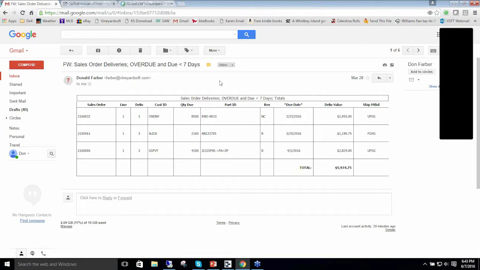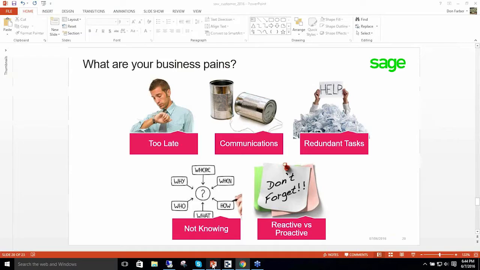They wanted to create an email alert message that would show those sales order deliveries that were both coming due and overdue. And as you can see in this particular email alert message, it shows up in a nice looking grid. We've got 3 sales order numbers, some details about them, their value, and very importantly, also in the email message is not just the individual value of each order, but the total value of all of them that meet this event's criteria. So again, just an example of an alert message that can be delivered by alerts and workflow.